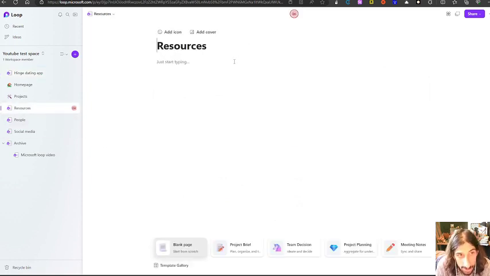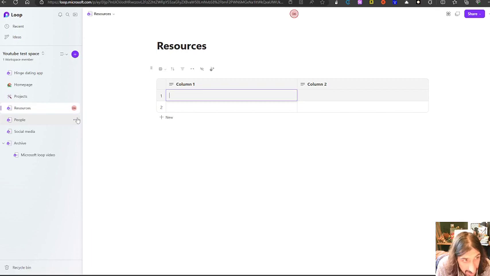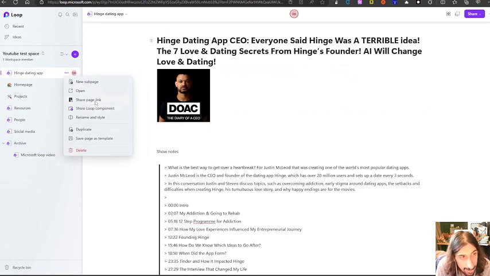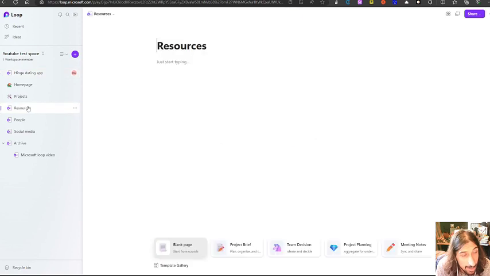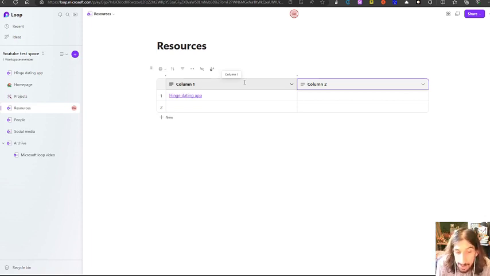When it comes to resources or a lot of information and wikis, I like to use a table here as well, and do the same that I've done with a lot of the other ones. So I would copy this by sharing the page link like this, and I would move it into here like this, and then I could add my different properties using the different column types inside of Microsoft Loop, and I would have all of my different resources inside of here. So this is a basic way of organizing Microsoft Loop, which I think is good because you don't necessarily want to overcomplicate it, but this is the basic way you can use Microsoft Loop.